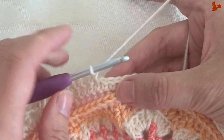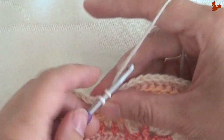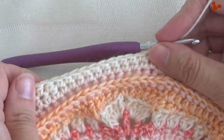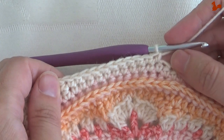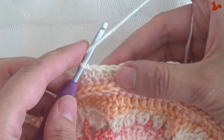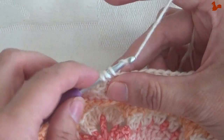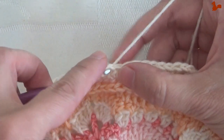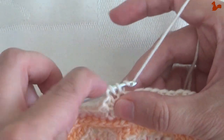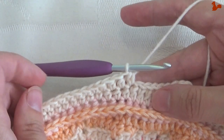So we're going to work 11. So that was 1, 2, 3, 11. So 11 double crochets. In the next 4 stitches, work a half treble. And again, the first one falls here on the first half treble there. That's 1, 2, 3, 4. 4 half trebles.